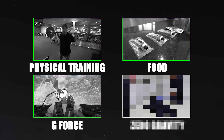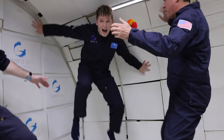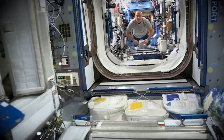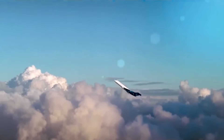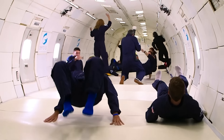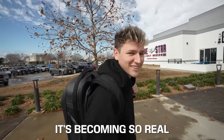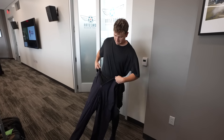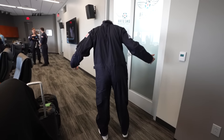Now it was time for the final part of my training: going through a real-life astronaut mission. To do this, I will be experiencing real zero gravity. Zero gravity training helps astronauts move, eat, and do work while they're floating in space. To simulate this, I'm going to be going on a zero gravity plane where real astronauts train to go to space. So I hopped on a flight, flew all the way to Texas, and it was finally time to experience a real astronaut mission. It's becoming so real. And after getting suited up, I got to talk to one of the people that actually trains real NASA astronauts.